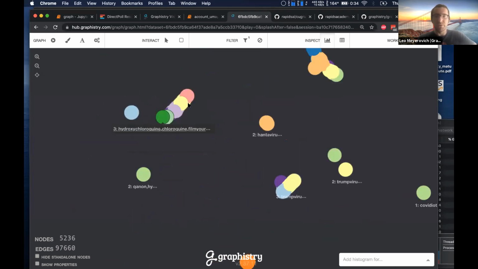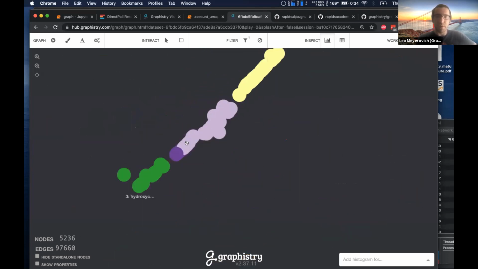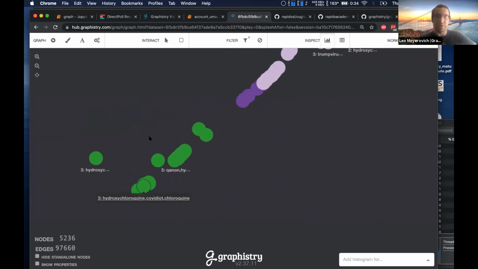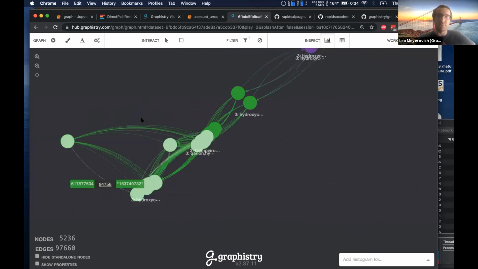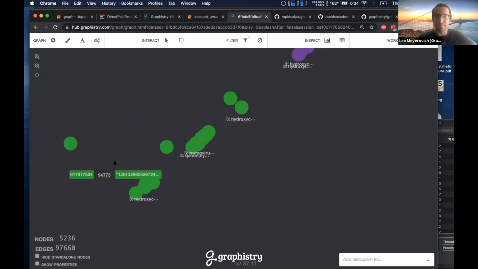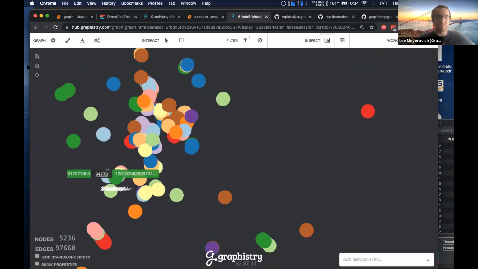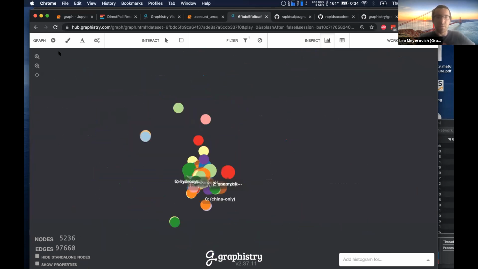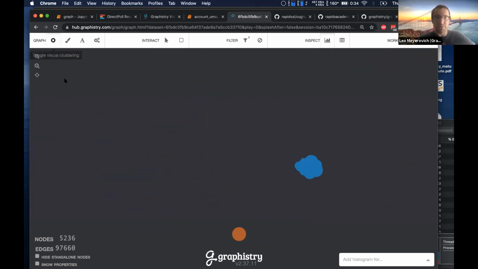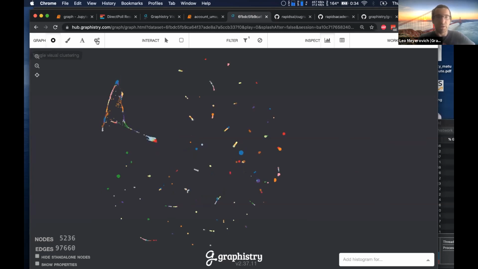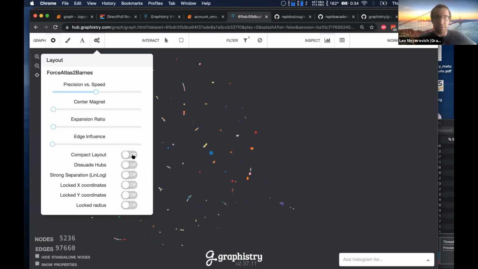But the big trick we do is whenever we have accounts on screen and they're near each other, we actually add edges between them. You run a k-nearest neighbor to say, hey, these accounts are similar because they're close in the embedding space. And then where this starts getting fun is if I zoom out and start working with it, I can actually recluster based on those edges. And then I can start playing with it. So for example, I'm going to do a more compact layout.